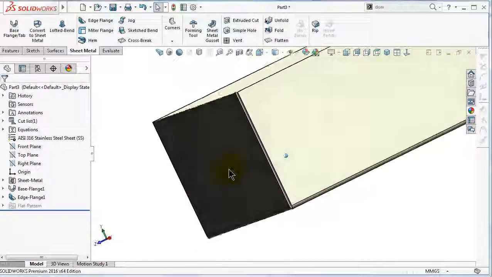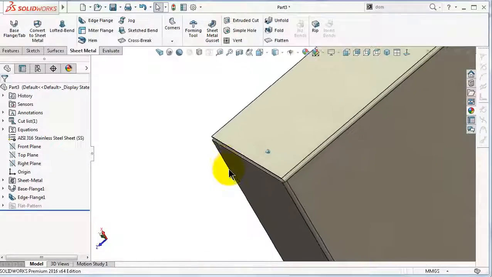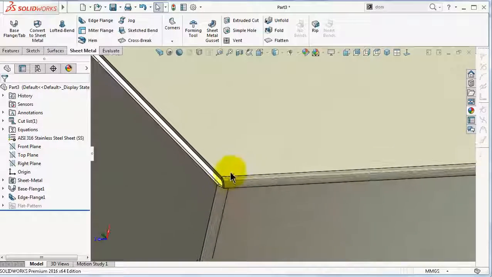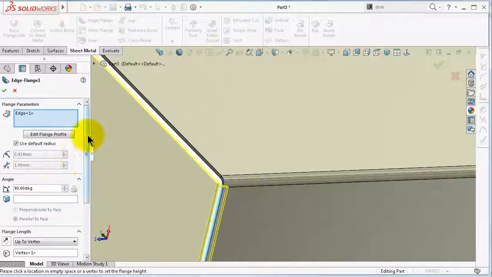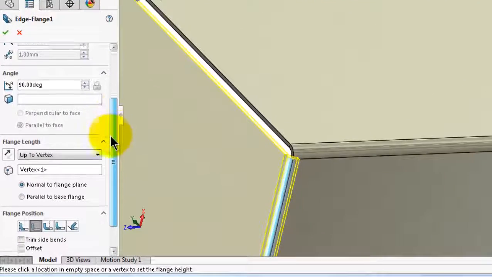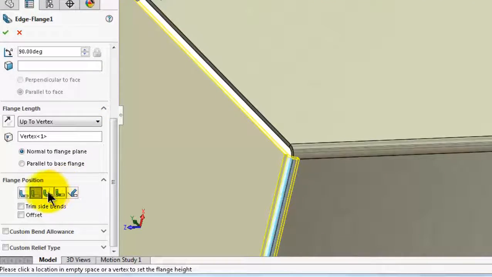Okay, this is the edge flange, so we can treat this corner over there. Let's just check what we choose here.